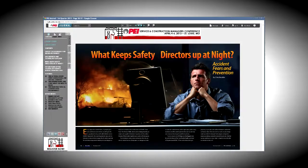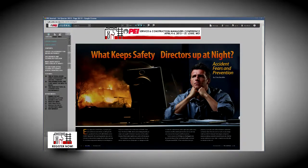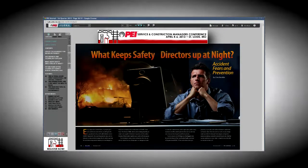Another digital option is the more conventional banner ad. Two sizes are available: the button ad and the leaderboard. The button resides in the lower left-hand corner below the navigation menu, and the leaderboard is across the top. Both of these banner placements are visible on every page of the magazine or directory.